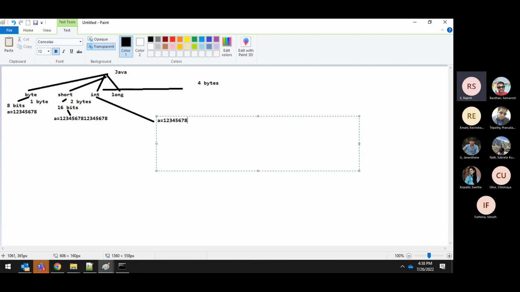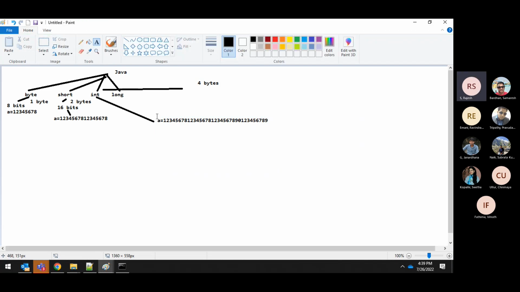So counting 1, 2, 3, 4 up to 32, see, these are 32 bits.